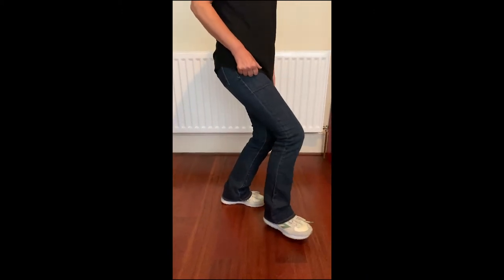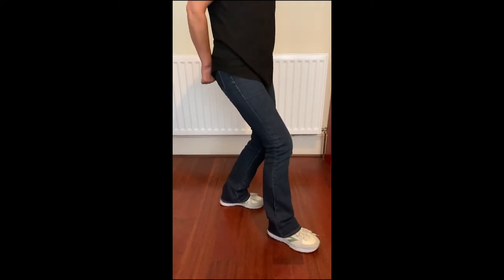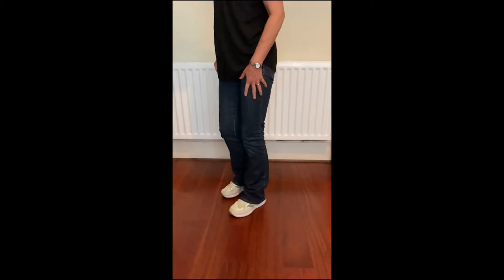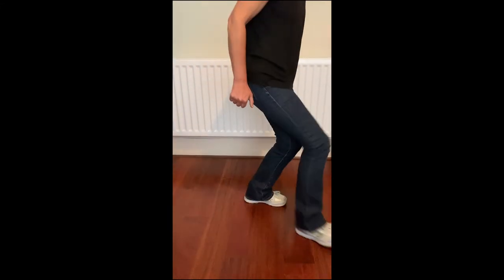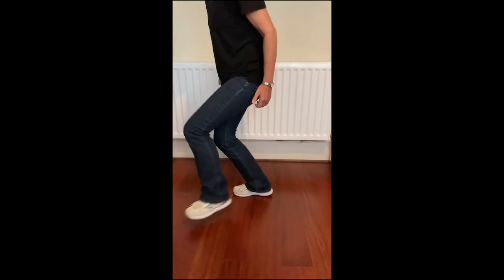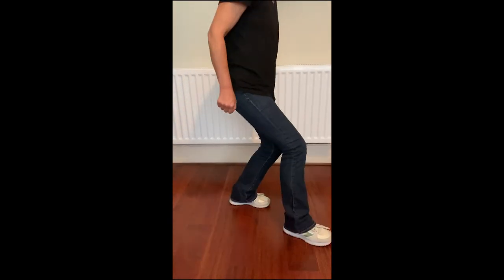But you're not going to put your weight on this stamp. This is an unusual thing to do. You leave your weight off here because you're ready to go again with that foot. So I'll just show you the transition. Stamp, pick up, hop, tap, spring, tap, step, ball, stamp, pick up, hop, tap, spring, tap, step, ball, stamp.